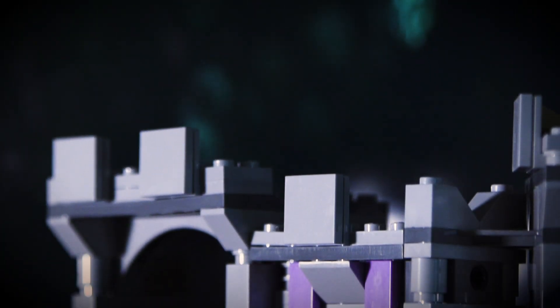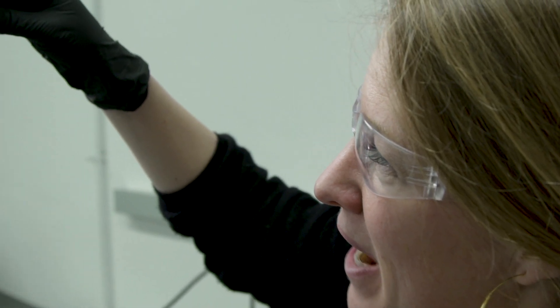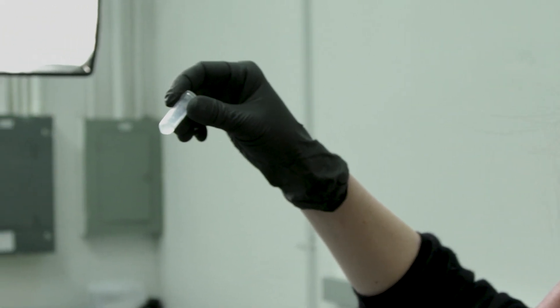Self-assembly is this concept — I would like to figure out how to make a Lego castle such that if I had a bunch of little bricks, put them into a bag, and shake the bag, the castle will just come out again. That's essentially what the squid lens proteins do. It's non-trivial to make these things. If we knew how to make a little lens that built itself out of basically free materials, we would do that. We don't know how to do that. And the beauty of evolution is you don't have to know what you're doing — you just have to keep changing it until it works.